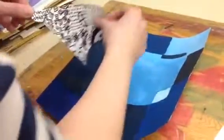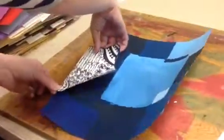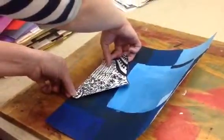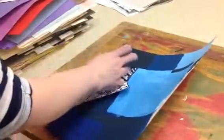Now you have to decide. Do you want your little animal to be down here or in the middle? Where do you want it to go? In the middle. Okay, right there? Mm-hmm. Okay, so we want to match this up to the edge as best we can. Okay, and then push it down.